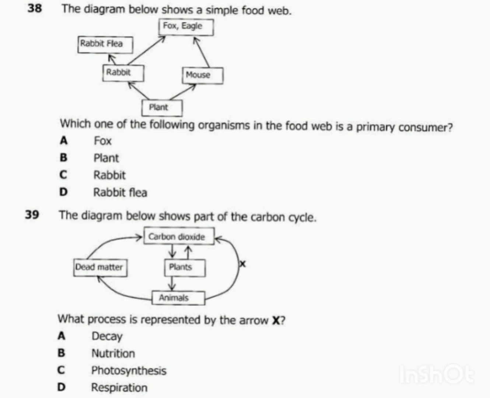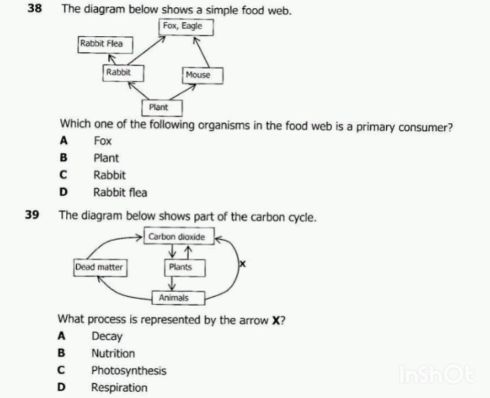The organism which is going to be feeding directly from the producer, that is what we're going to consider as a primary consumer. So in this case, you realize a rabbit and a mouse, these are primary consumers, because they are feeding directly from the plant, which is a producer.